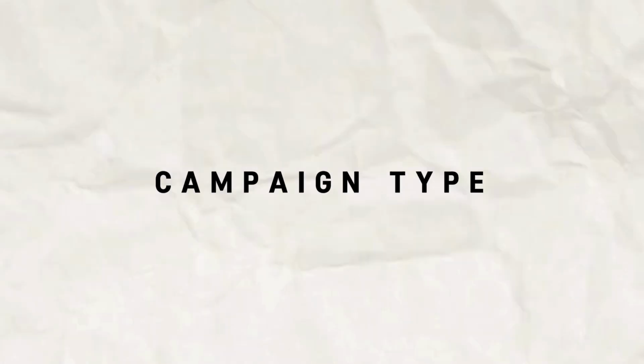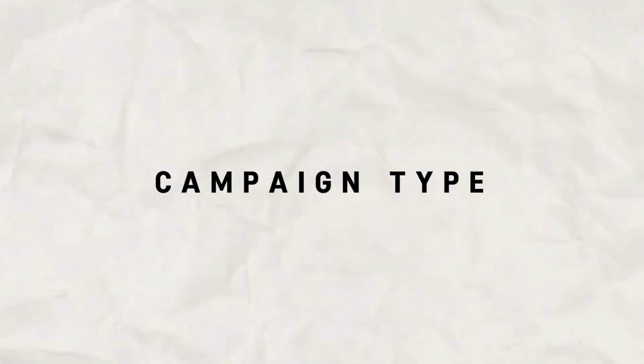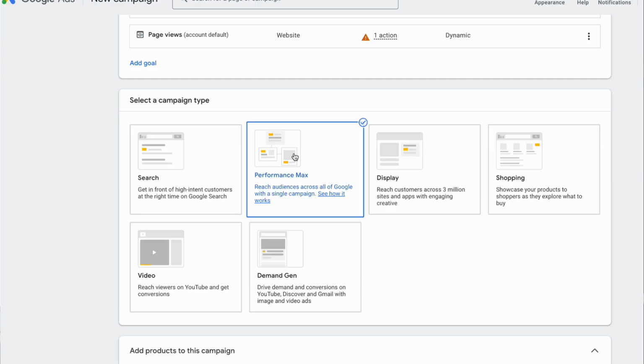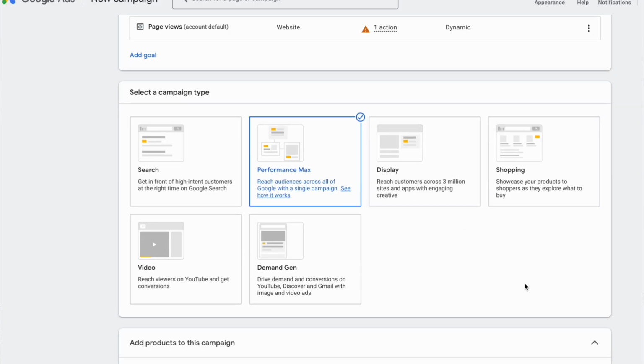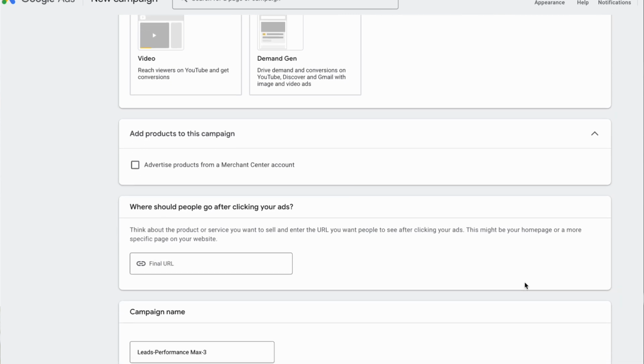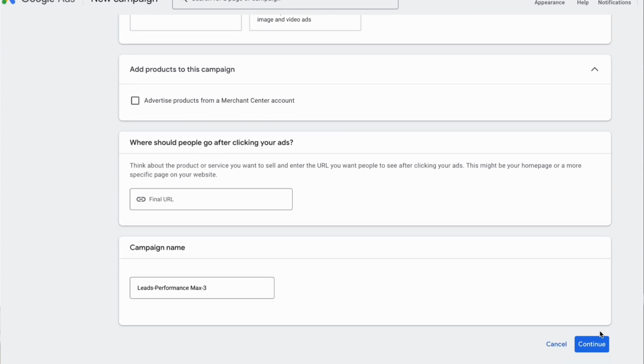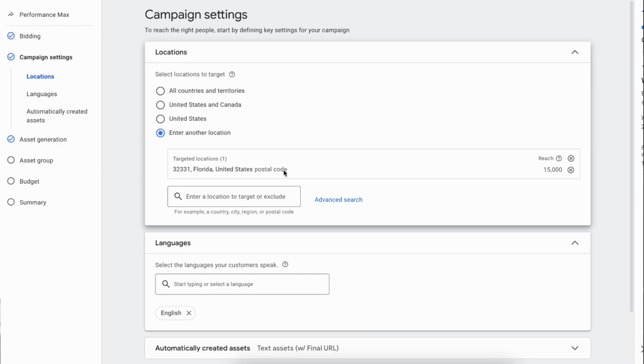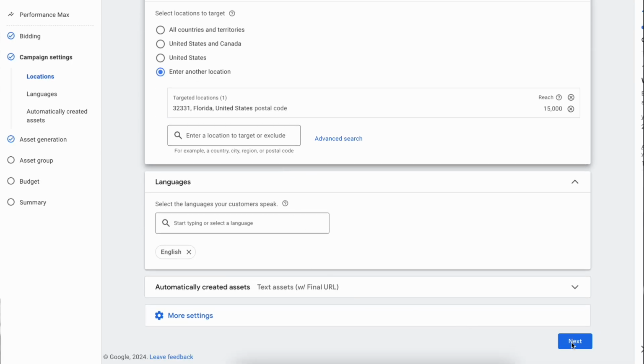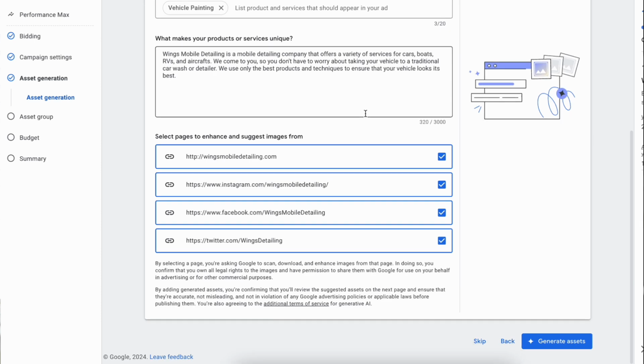Then next is the campaign type. Here we like to put Performance Max to maximize the performance, where the Google Ads are going to be shown not only on the search area but on the side. We don't like to select the other ones such as shopping or display campaign because it's different than what you need for the detailing business. So select Performance Max. It's the ideal one. Now that that's done, you press continue and you're going to go on to creating your actual ad.